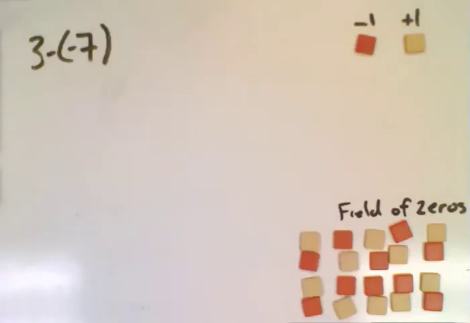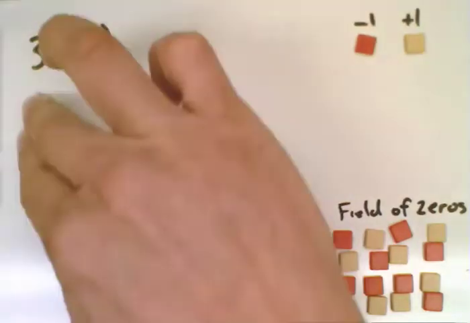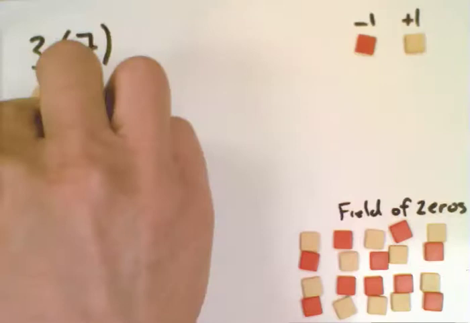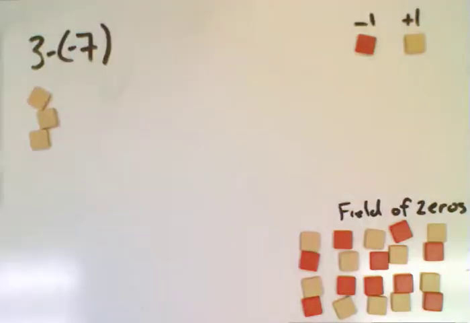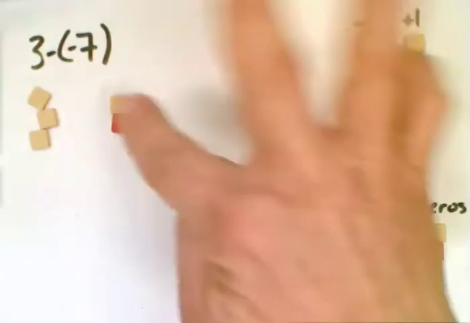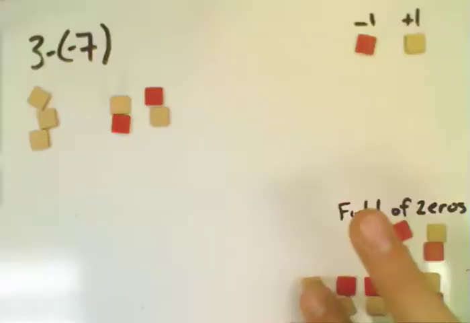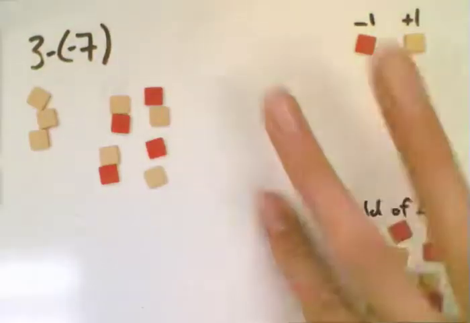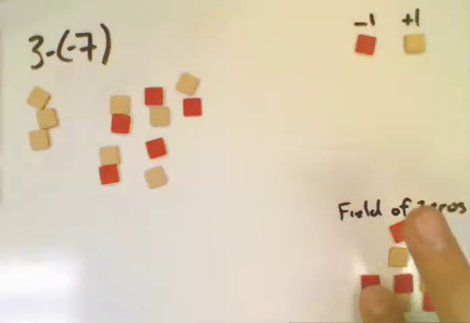And so if we now change this just slightly, now we're subtracting negative 7 from 3. Again, we don't have negative 7 that we can subtract. But we use the very same method. And there's no difference whether we're subtracting a negative or subtracting a positive. We start with what we have. We have the 3. And we bring in zeros. And so again, I'm going to bring in more zeros than I need. So I'm just going to bring in a bunch of zeros here so that I have zeros to play with.